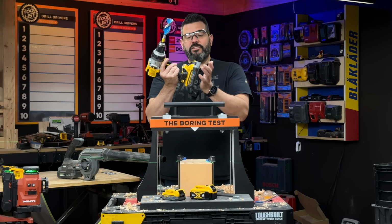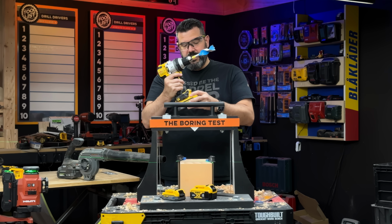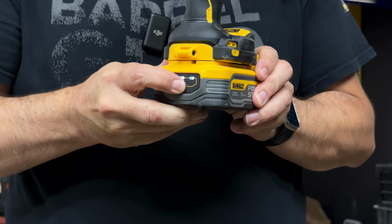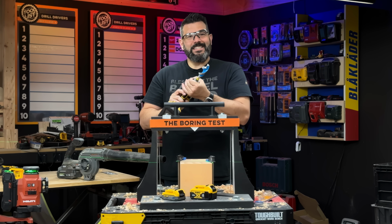Now this guy is no slouch. This is a 5-amp-hour PowerStack, which means it's got lithium pouch technology in it. It's full. I've got it set on speed 3. We're gonna drill this in as quick as we can. Let's see what it does.